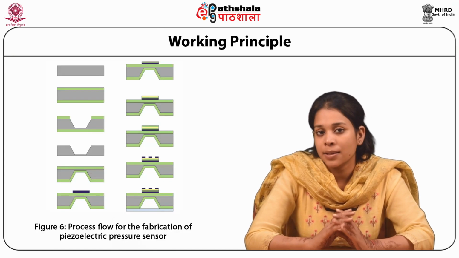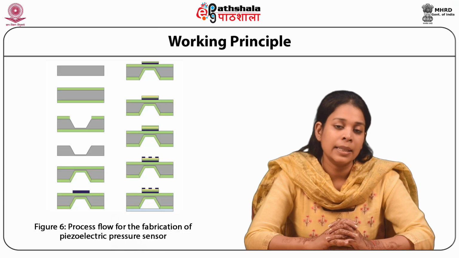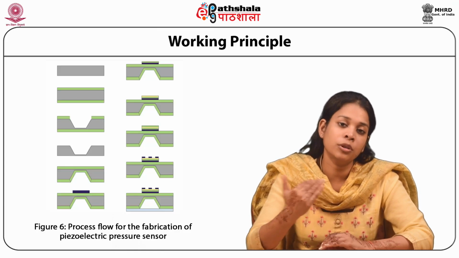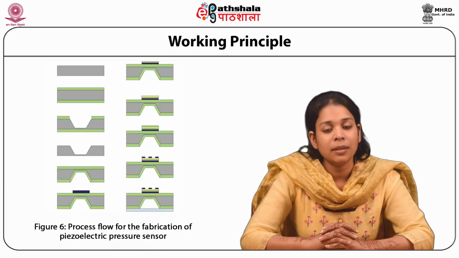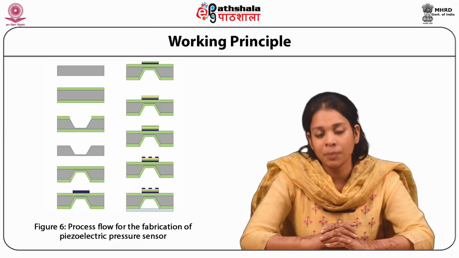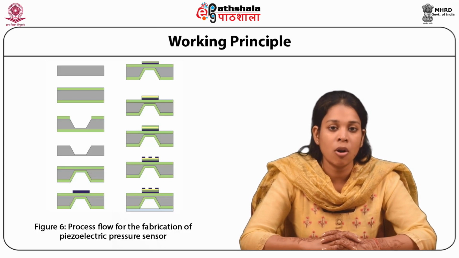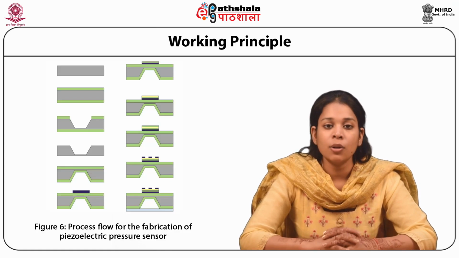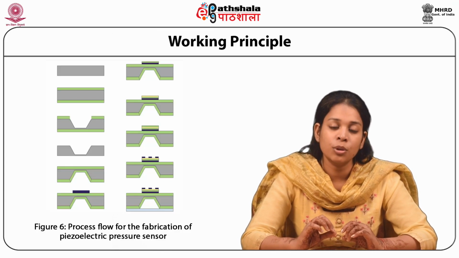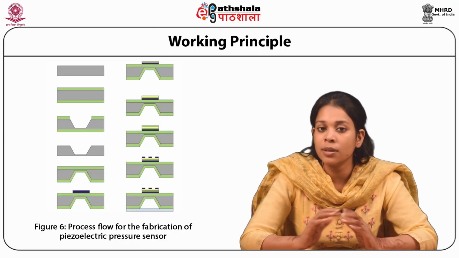Same as the capacitive pressure sensor, a silicon wafer has been taken, which is represented by violet color, and over that the silicon dioxide has been deposited on both top and bottom sides, which is represented by green color. After that, conventional photolithography has been performed and some windows have been opened so that we can do selective etching of the silicon. After that, the membrane has been formed, and when the membrane is formed, the SiO2 is completely removed and again coated to get a smoother surface.